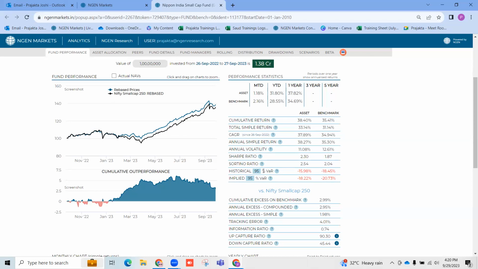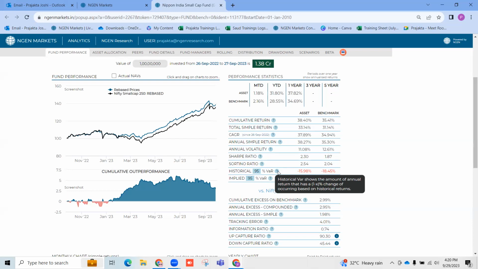If you just hover on this question mark, you will know that historical value at risk shows the amount of annual returns that has a 1 minus x, which is 100 minus 95, which is a 5% chance of occurring based on historical returns. The only thing that you should be focusing on right now is the historical returns, which is the last line here. So to calculate historical value at risk, what the model considers is the historical returns of a particular security.